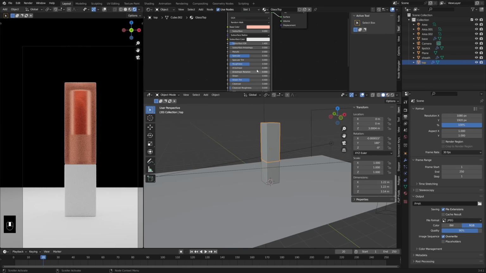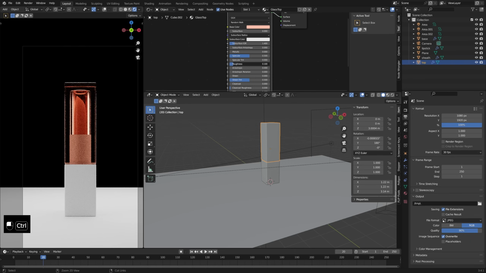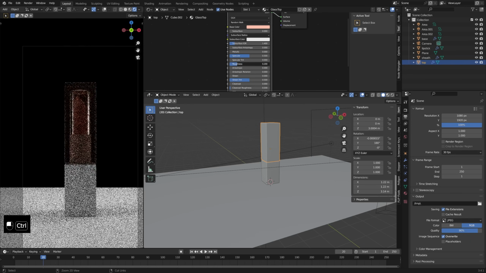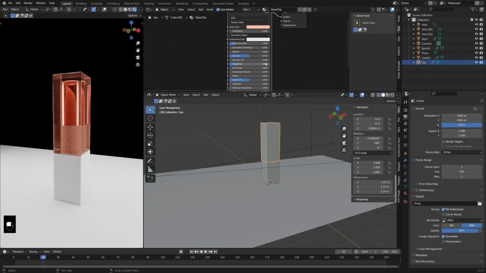Now, of course, it is looking very foggy right now, and the reason for that is that we have this roughness value up a little higher than we might like. But again, do what you want. We're really getting into some stylistic preferences here. A roughness value of 0 would make that super shiny, and a value above that would give it just a little bit of a faded look, or a rough look, really.